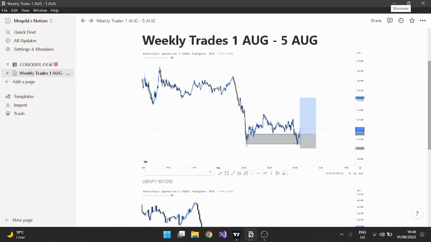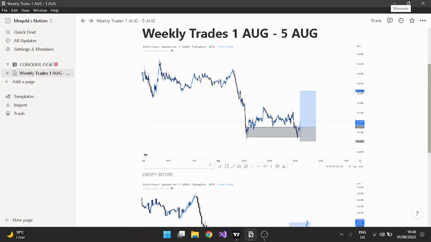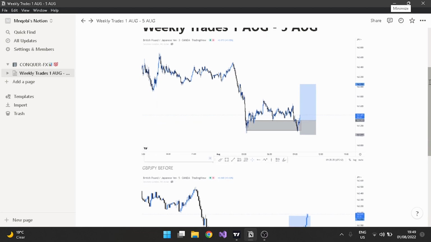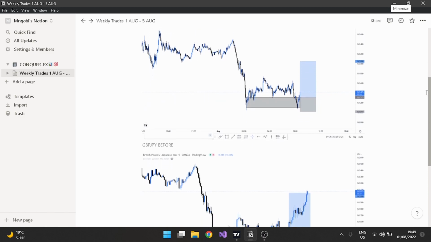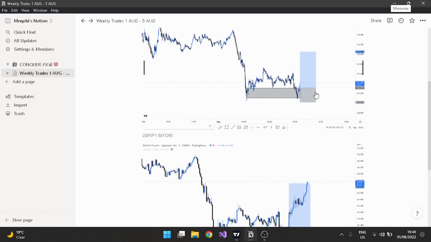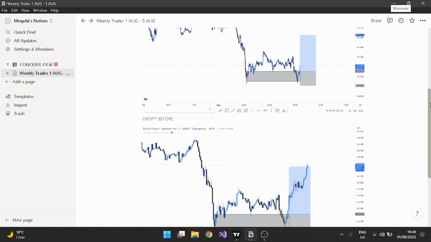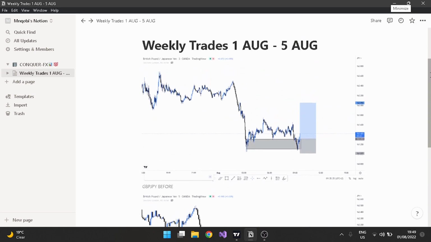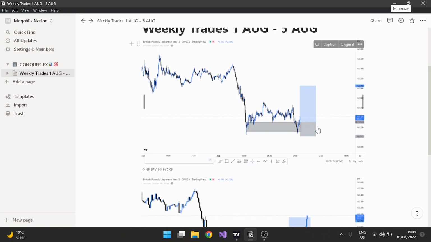So this is the trade that I was telling you about in GBP JPY. This was an early trade I took in the London session today. It was a nice move to the upside and it was nice and short. It was basically a scalp. So this was the before analysis, and I was risking way less. And once you start using this strategy, you realize that you can increase your lot size and still not increase your risk, allowing you to make even more money.